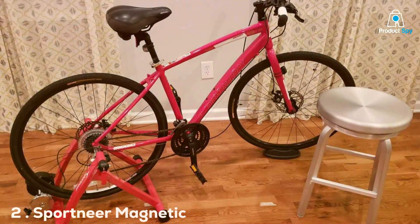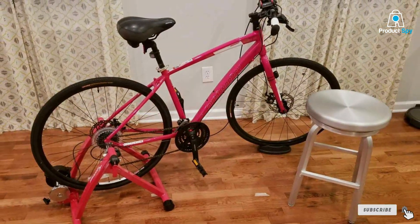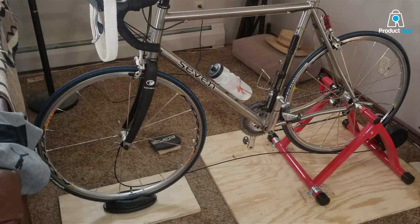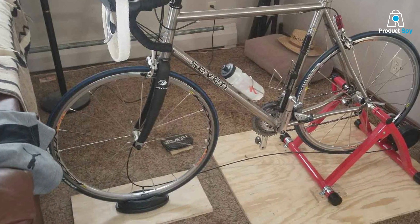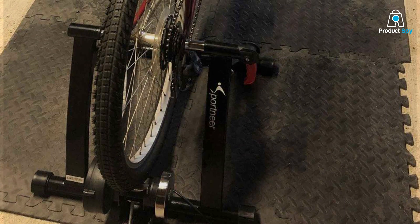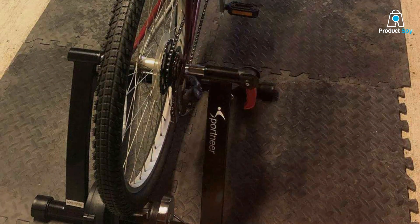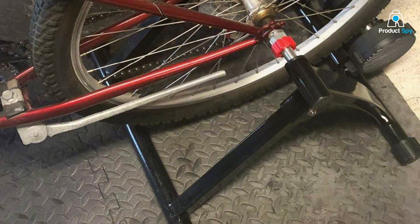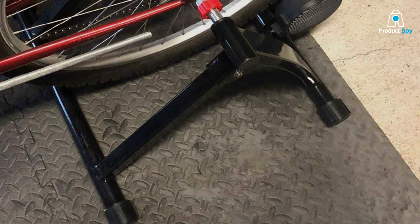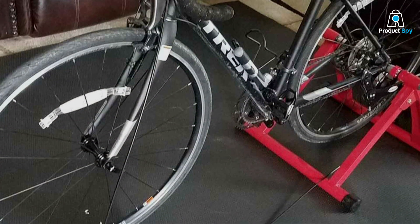Number 2: Sportmier Magnetic Bike Trainer. The Sportmier Magnetic Bike Trainer offers cyclists a smooth and realistic training experience that closely resembles outdoor riding. Its magnetic resistance mechanism provides a seamless transition of resistance that mimics real-world cycling conditions. Stability is another key feature, with a wide base and low stance ensuring maximum safety and confidence during even the most vigorous training sessions. Quality craftsmanship is evident throughout, from its sturdy frame to the precision-engineered resistance unit.